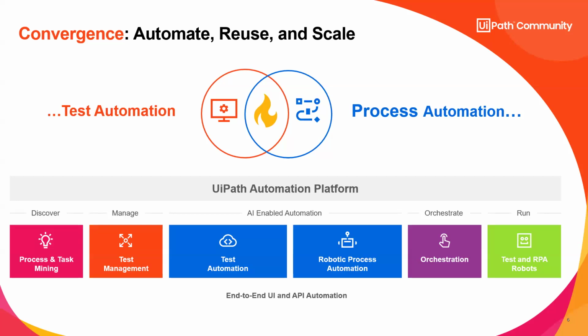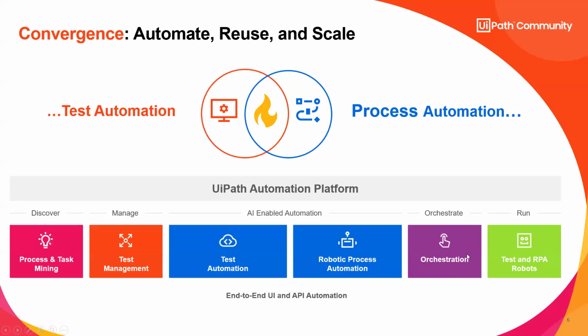So integration testing with the API. There are so many domains, right? There we use test automation. In UiPath, we have a different platform, as Nitin shared with us. Starting from Discover, we use process and task mining, followed by Test Management, where we use Test Manager, Test Automation, and Robotic Process Automation, where we test our workflows, and this is where we test our applications.